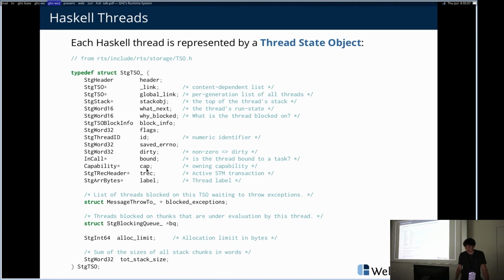So for instance, if that thread is on a run queue, which capability's run queue is that? You can label threads, etc. There's also a list of threads that are blocked on thunks under evaluation by that thread. These are all relevant here in the TSO. Additionally, we have the ability to form lists of TSOs as well. Linked lists are a very common data structure in the runtime system, and they're often how we form sets of things.